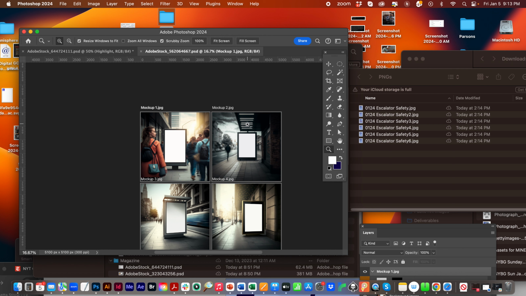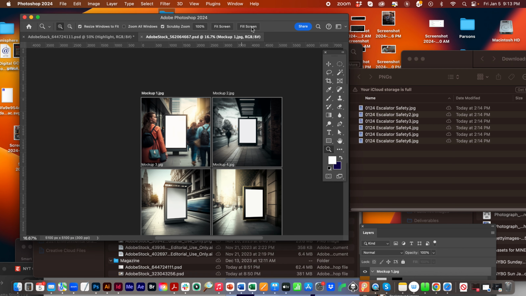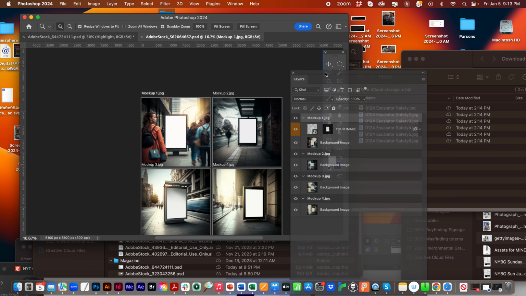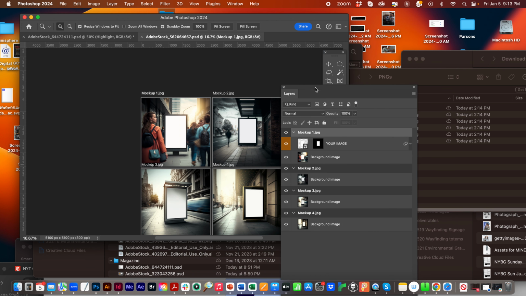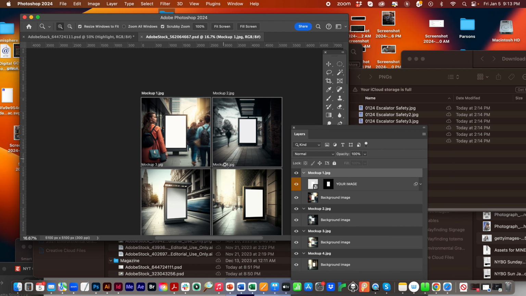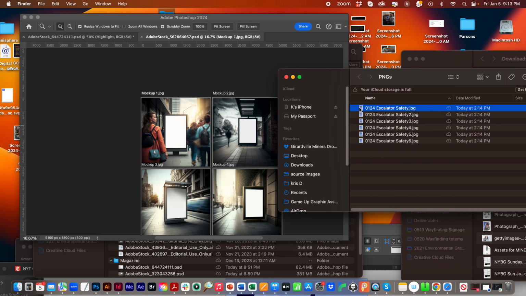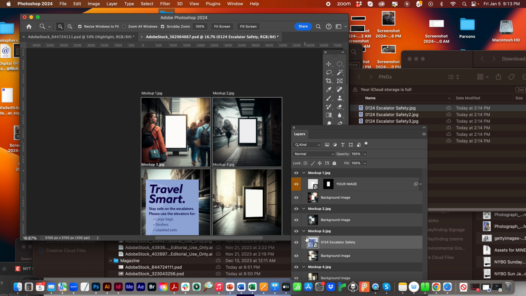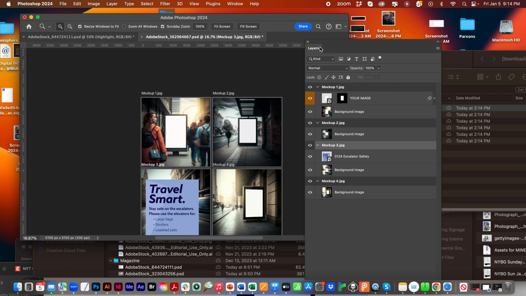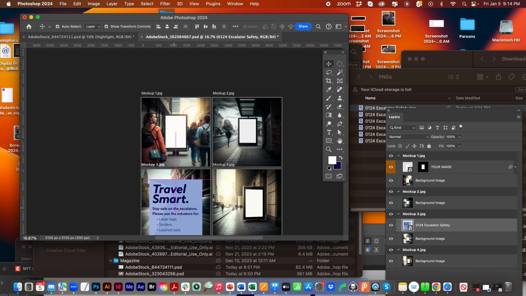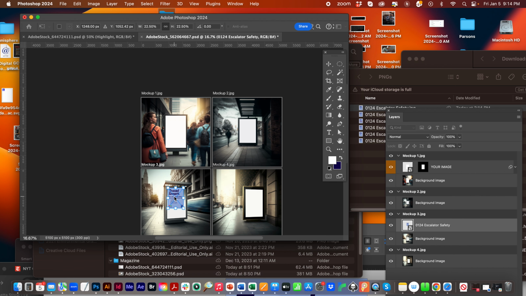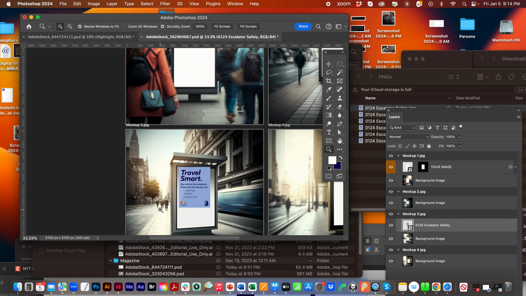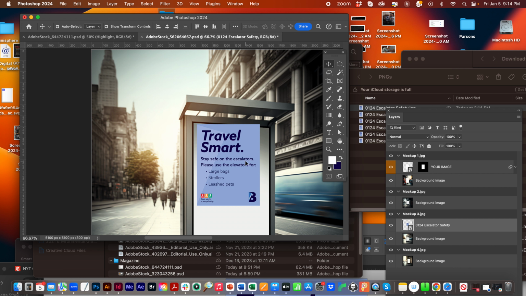All right, so in this instance, this is kind of an outlier. This particular file has four artboards in it. Artboards in Adobe Photoshop work very similarly to the way they work in Adobe Illustrator. But in this case, let me show you this. Again, I'm going to pull this in and pull it down to this artboard. See where it says mockup 3 JPEG? And I'm going to scale it. Unlike Illustrator, don't put your finger on the shift key. Photoshop is the opposite of Illustrator. If you want it to scale proportionally, you don't put your finger on the shift key.